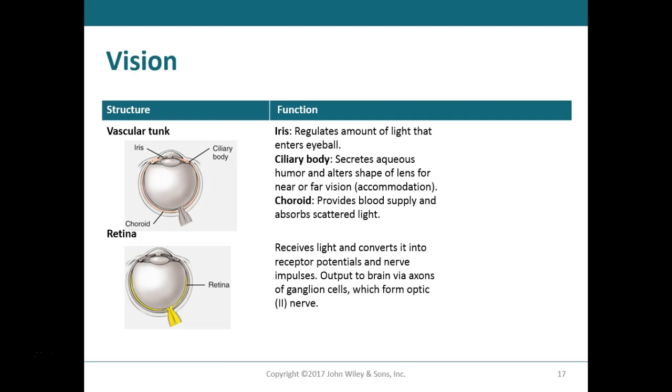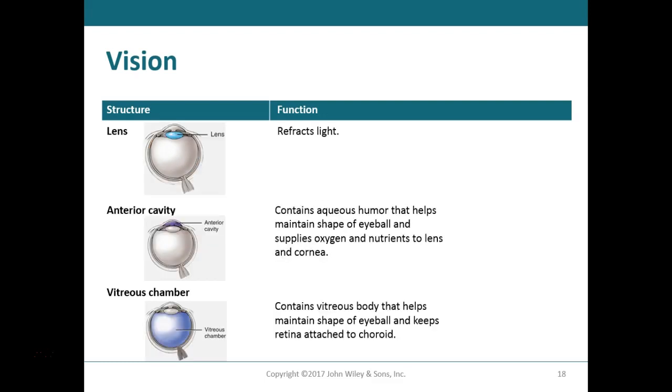Those light rays, of course, are going to travel through the humors, and as they do so, be further refracted until they are received onto the photoreceptors of the retina. Those photoreceptors are responsible for helping to convert those potentials into electrical activity that the brain can process. So that is where the optic nerve is going to pick up that stimulus and take it to the brain. A little bit more information here: you can see the cavities and the lens again. I put this in here because it gives you a pretty good overview and summary of these structures and what they're doing.